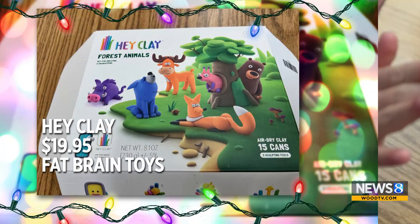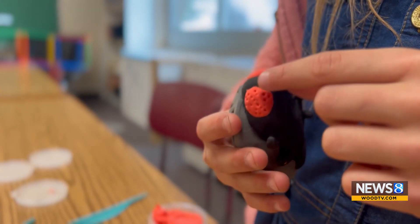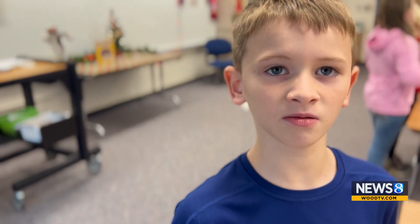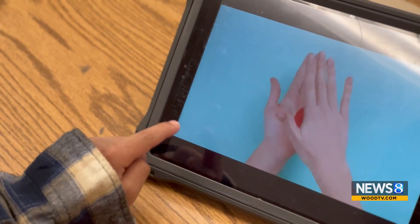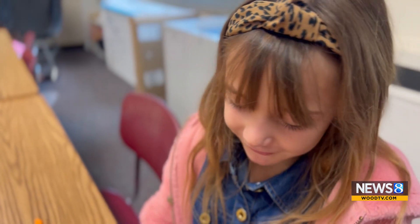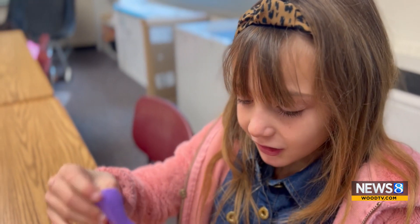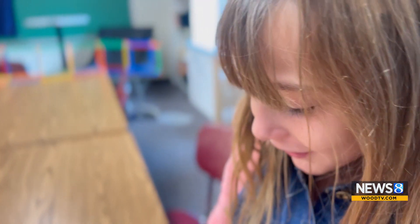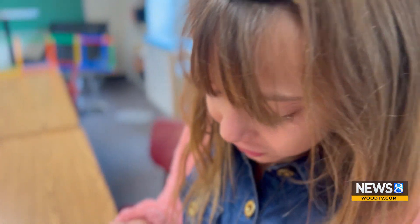The clay comes from Fat Brain Toys, and the neat thing about it is that it's a very non-sticky clay, so you can actually take some of the stuff apart and reuse it. If you mess up, you can just stretch it around and fix it. The fine motor development is really great, and when they're watching the tutorial, they're able to follow directions. I'm making a dragon! I like it because you can make all sorts of things, and if you make something, it can stay if you let it dry. I made a toad and I made a fly. The hardest part was making sure all the colors didn't mix.